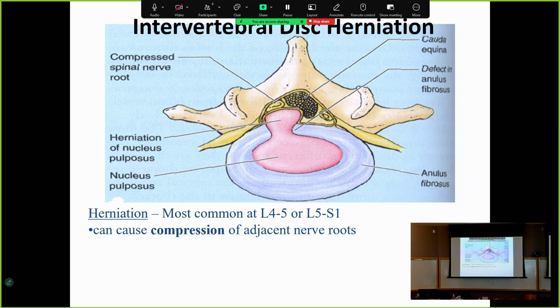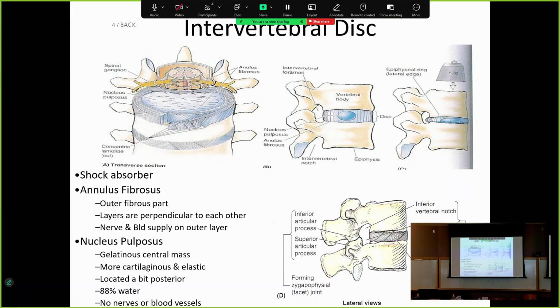So that's important. But the one thing I want to jump ahead to, and I won't cover it right now, again, it's all in the lecture, is thinking about the disc. Because when we think about pathology of the back related to this spinal column, we're really talking very often about disc pathology and how that affects spinal column, spinal cord, spinal nerve root pathology. So here's the disc. What does a disc look like? Let's jump ahead to this. Sorry, we'll come back to that slide. This describes the anatomy of the intervertebral disc.